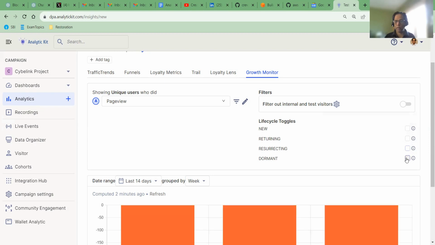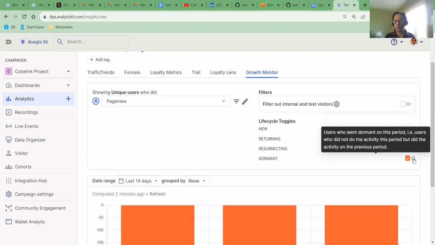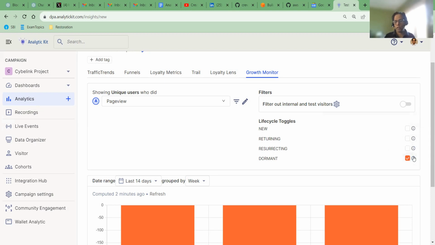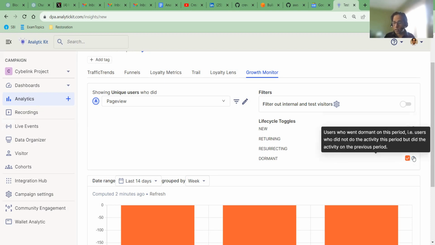And then for dormant, again, you can click the tooltip and see users who went dormant this period because they did not come this period, but they were active the previous period. So it always compares with the previous period based on the date range you choose.